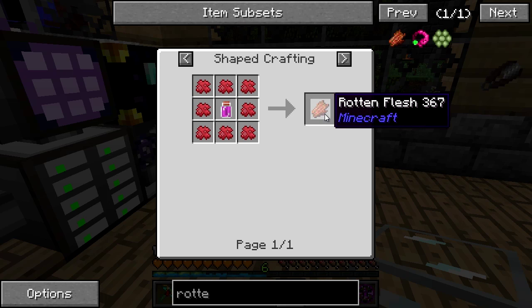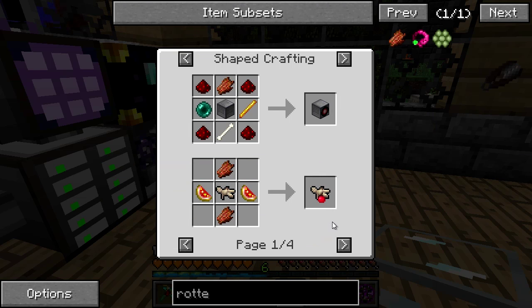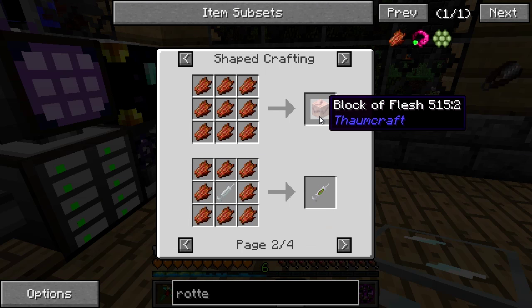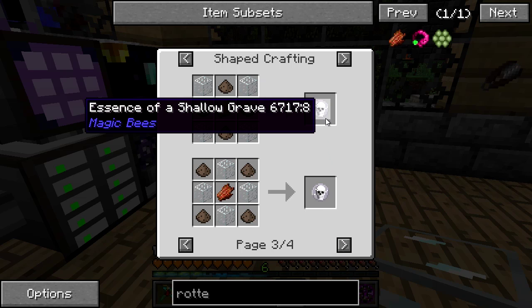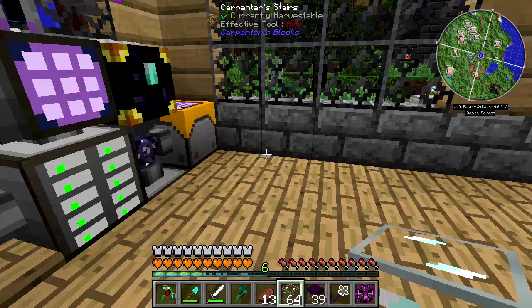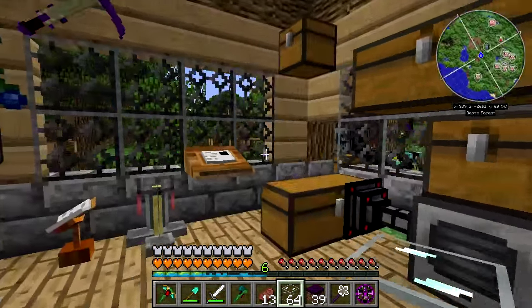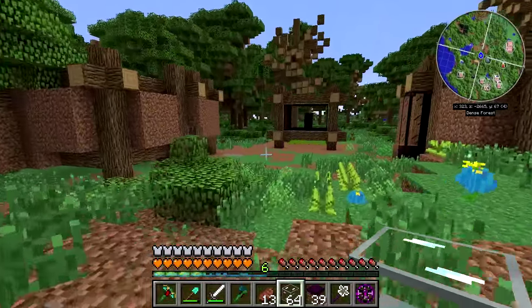What can we do with this? Oh, what's that? Oh, just a spawner. Ooh, an RF tool spawner. Witchery. A block of flesh. Lovely. A zombie syringe. Magic bee stuff, and a dimlet. So, not very much there, we might have to void that eventually, which is fine, I don't mind doing that. But I'm really glad that is working.